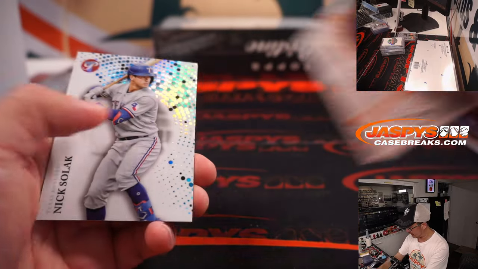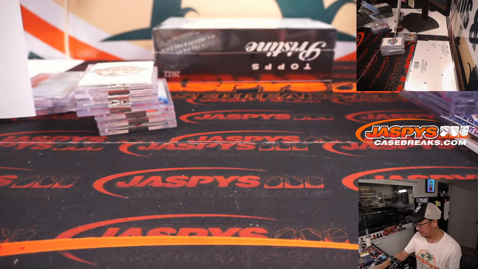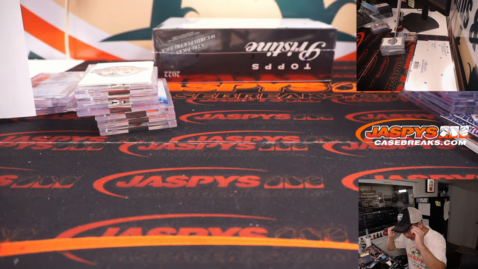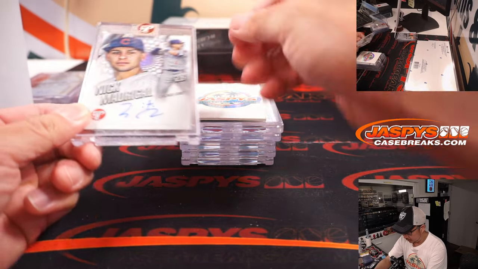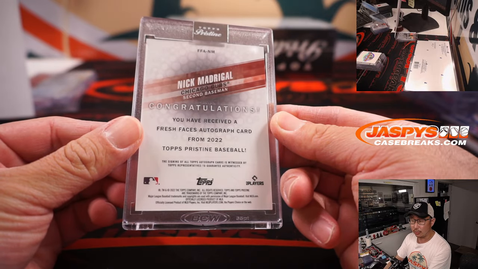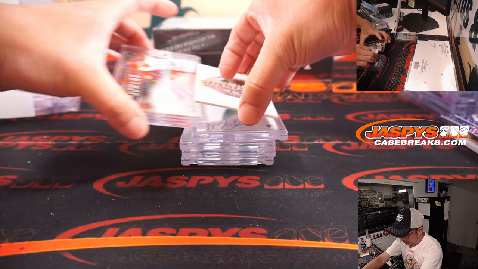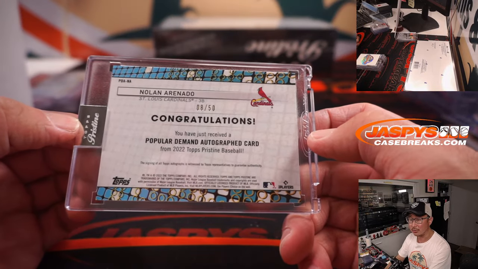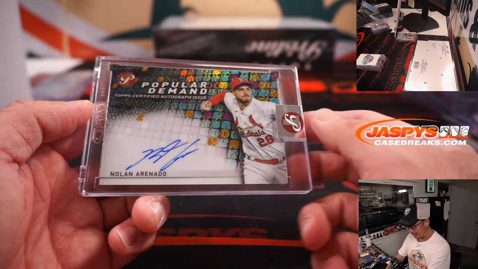Cedric Mullins, 99. Now you're in case cards. Nice Nick Madrigal. Cubs edition. Going to Lonnie, who won the Cubs in the filler. Nice Nolan Arenado, speaking of the Cardinals. 8 out of 35. Todd Zeile was a third baseman, wasn't he?